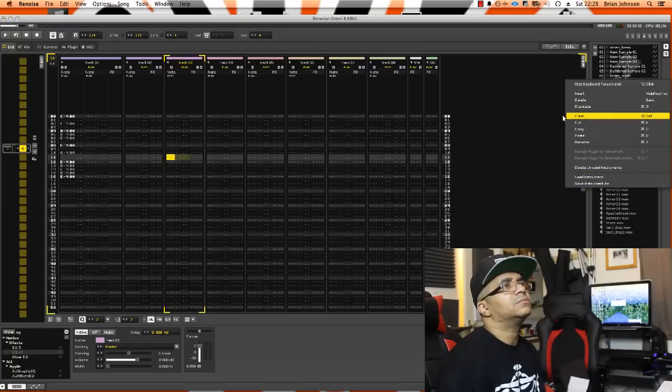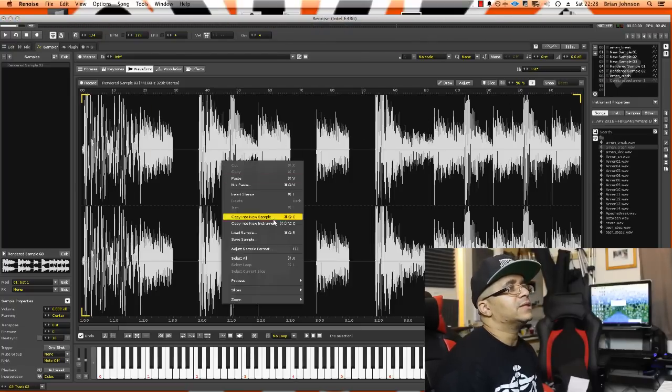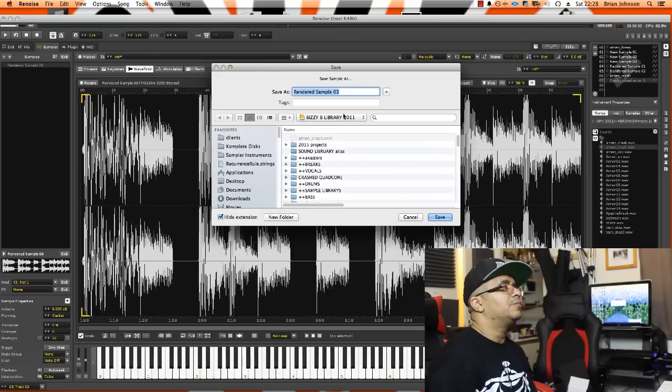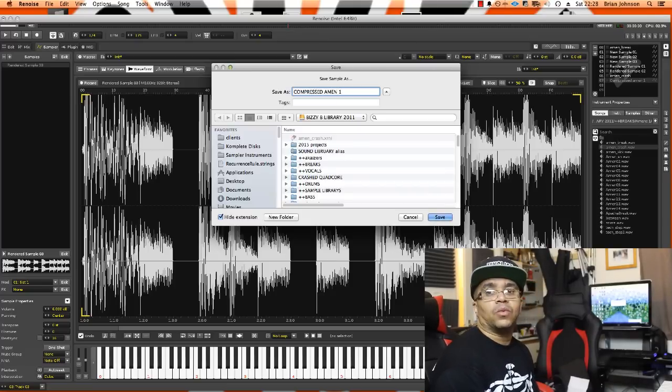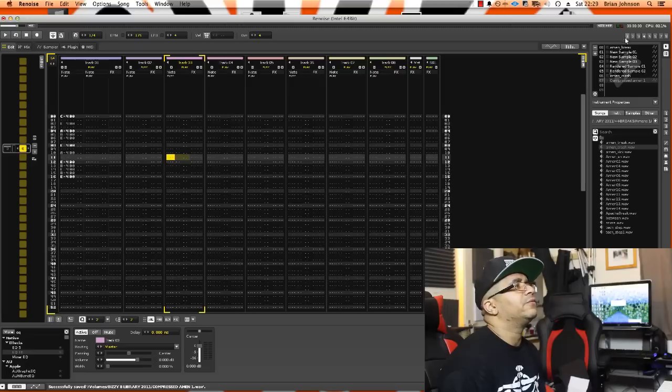as an instrument, or better still, you can save that as a sample. So I'd go there and I could put that in my AMEN compressed AMEN 1, and that's just with one compressor. We can try that with different things.